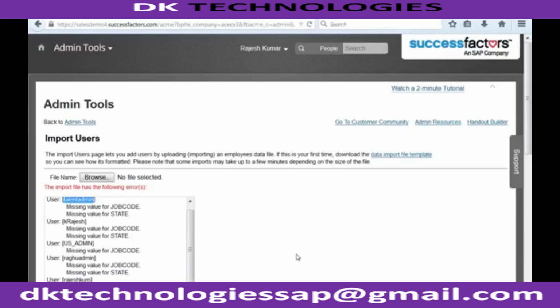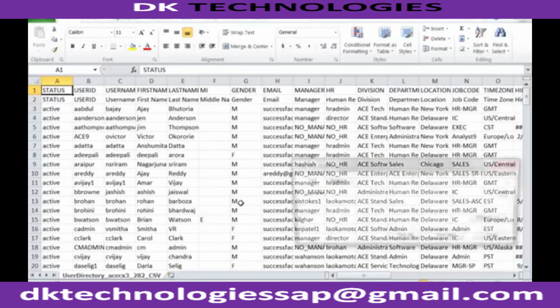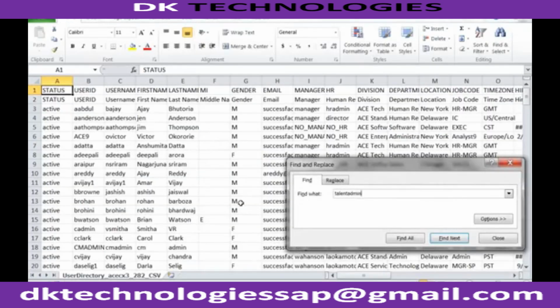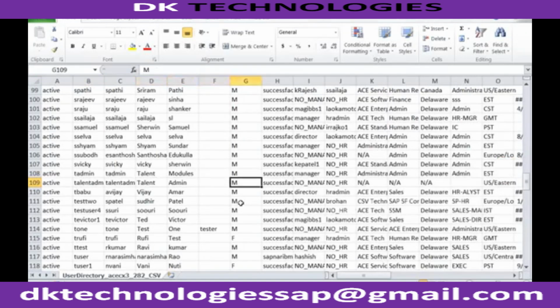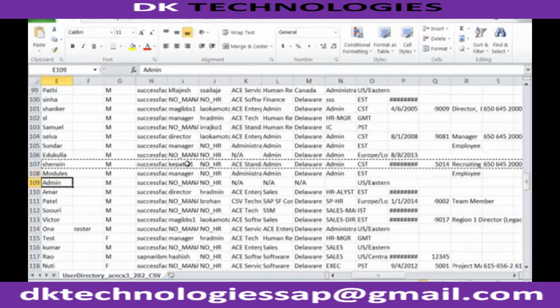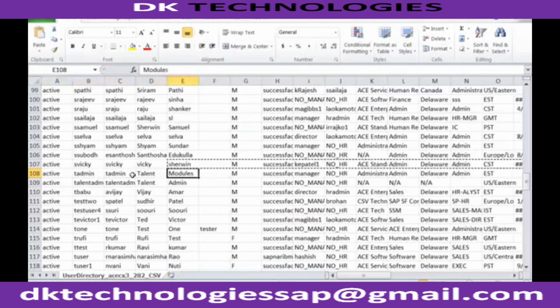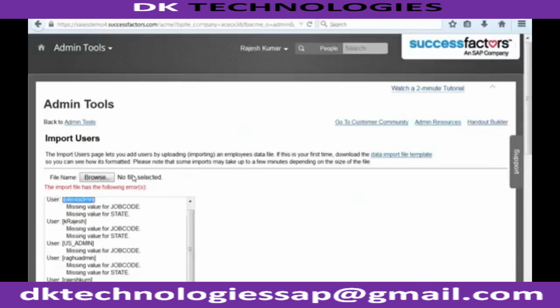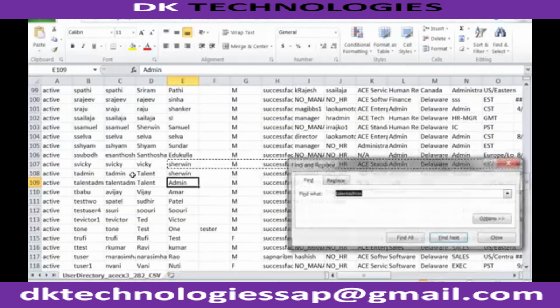So the errors are with talent admin. So he doesn't have a... let me copy one of the existing records, guys. Talent admin K Rajesh.